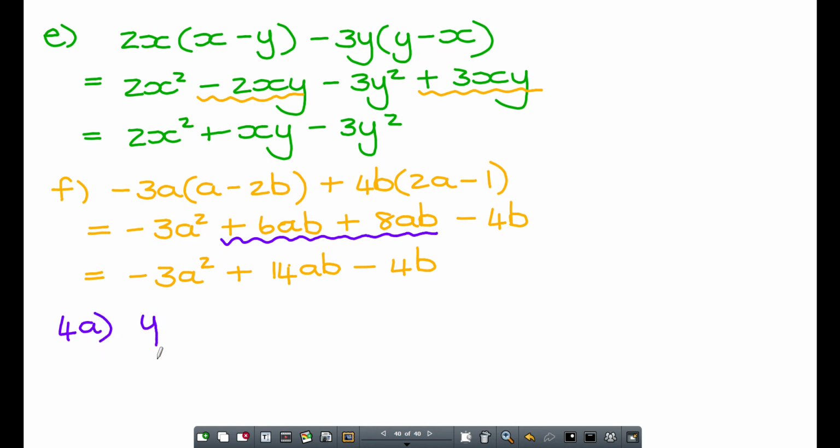Okay, now for A, we did a similar example yesterday. So hopefully you guys did not get this one wrong. Okay, so yesterday we said y squared minus, and this minus y squared will become just y squared. You guys good with that? Okay, and then 1y squared minus 1y squared will give me 0y squared, but we don't write 0y squared, we just say 0. Any questions?